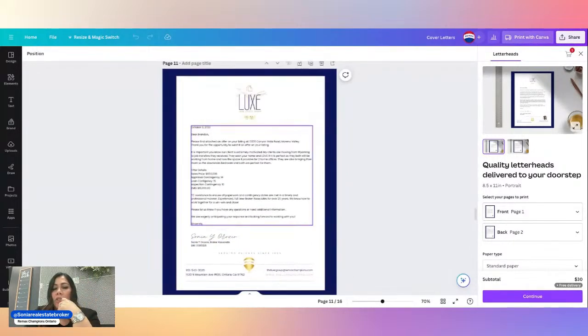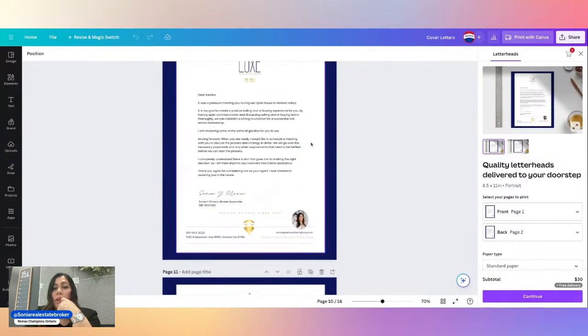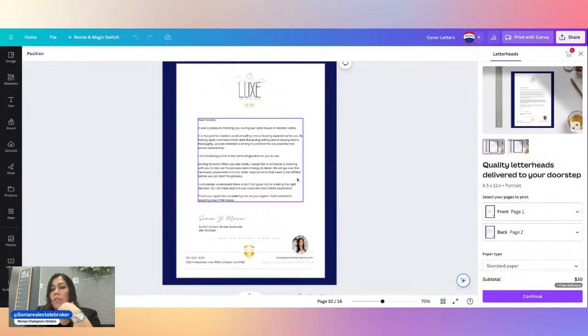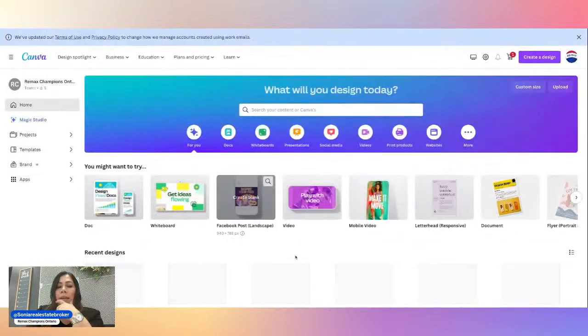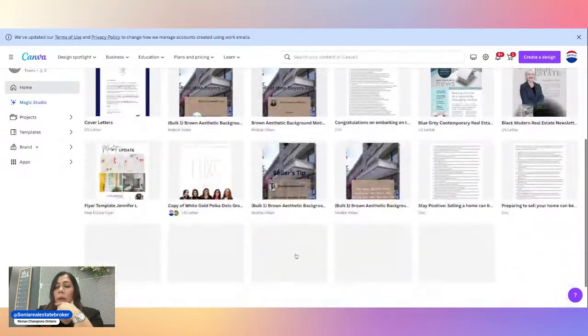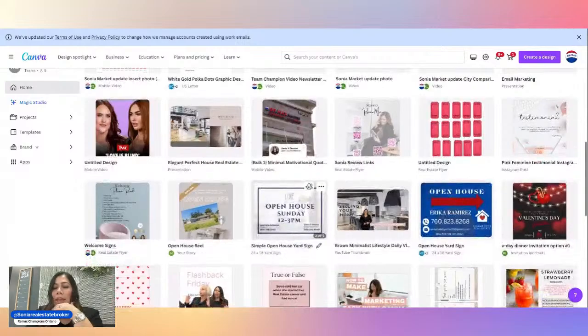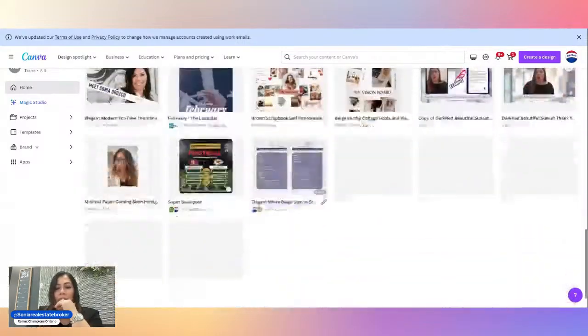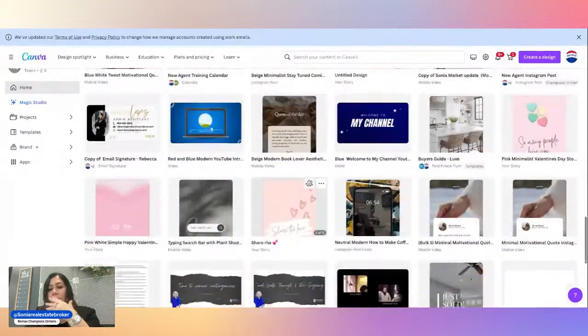And then this is just letterhead that we use in case we need to write a letter to someone. Like I said, we created it. Remember back in the day, you used to have to order letterhead and all that. Well, you don't have to do any of that anymore. So just pick a design, see what you like, and go back and do that. We have so many different templates. Anything that you can think of, everything's in here.